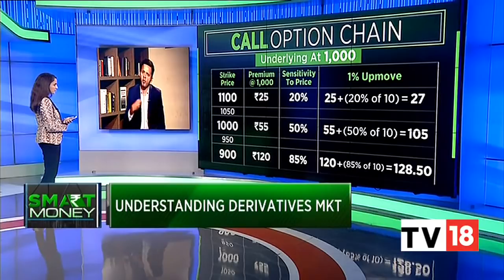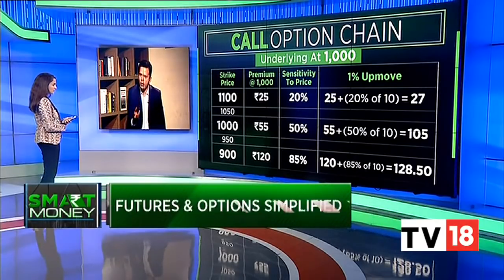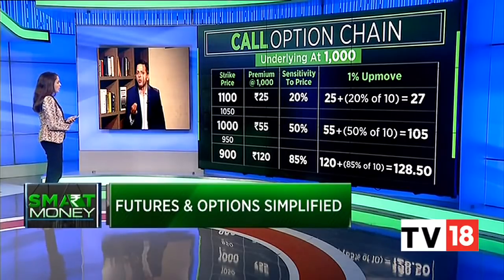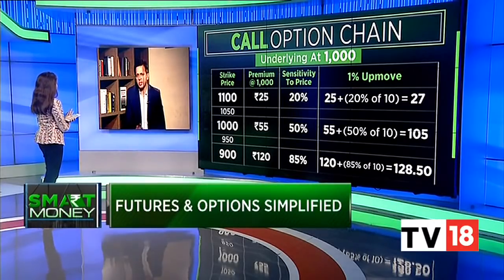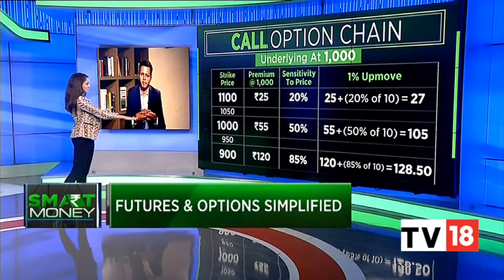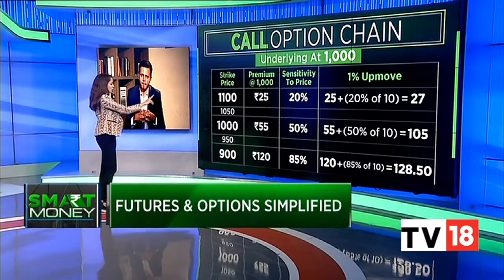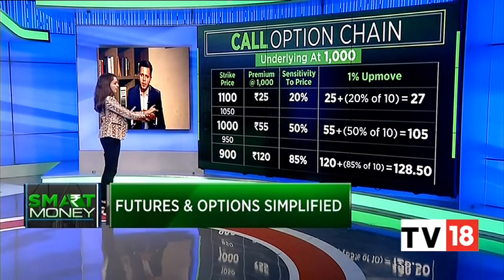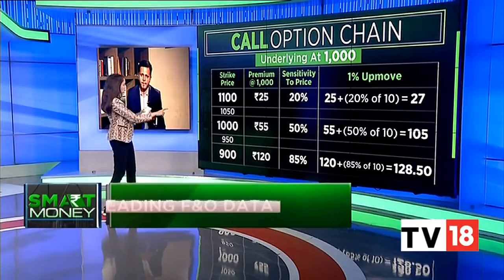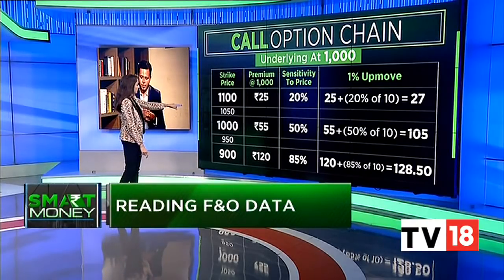The in the money option would move higher, the at the money would move a bit less, and very little move would come in the out of the money option. So Siddarth, depending upon your risk appetite, let me just interrupt you here because we have this full graph on the screen. So you're saying that there are different strike prices that you can select, and depending on the strike price that you select, there is 1,000 as the base, then there's a 1,100, there's a 900.